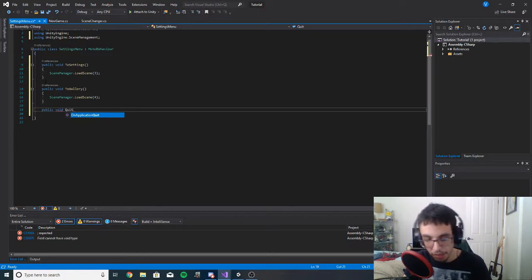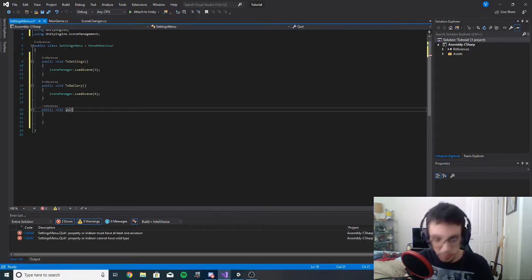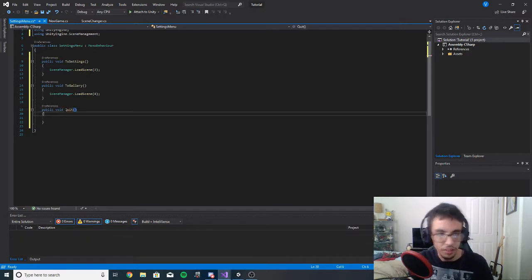Now this one's going to be a little bit different. This is where, oops, no. There we go. Now this one's going to be a little bit different because this is how the game is going to close when the player clicks quit.